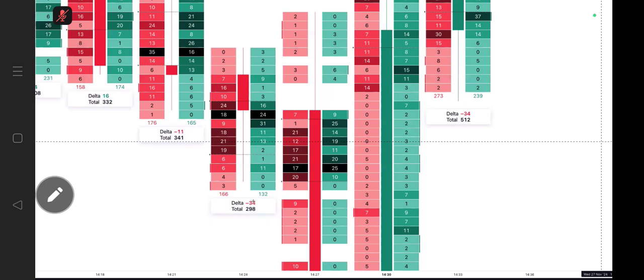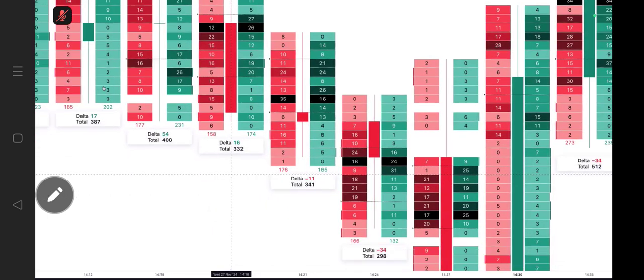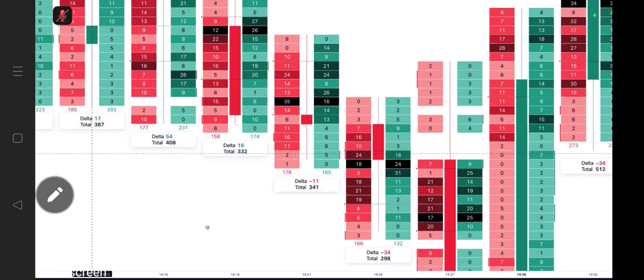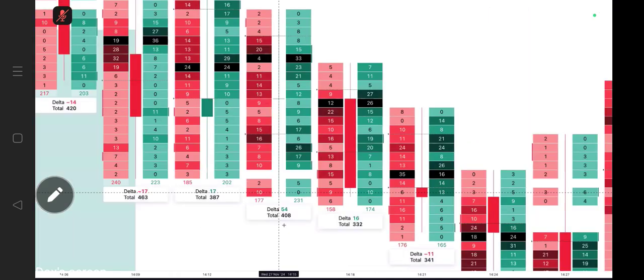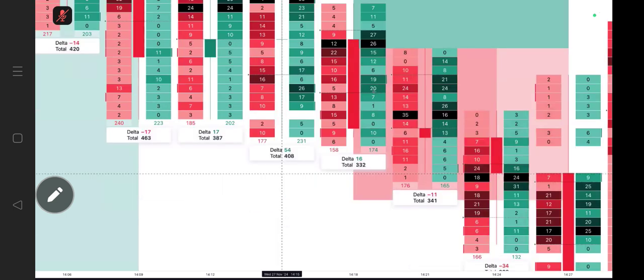Now, you can see on the 3 minutes time frame, I could see 1, 2. But the reason why I wouldn't want to enter this is this. You can see this delta is the same as this delta as well. So there are no really big numbers here. We didn't really have a big number here. That's why, as I saw this 54, which is bigger than this 17 and 16, then I entered. And I covered this low here.